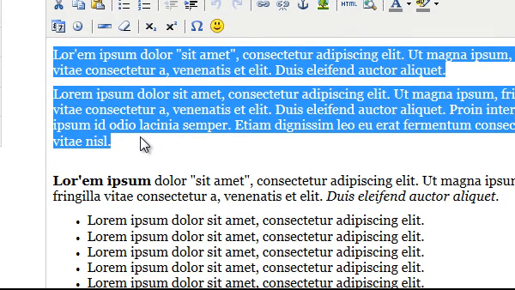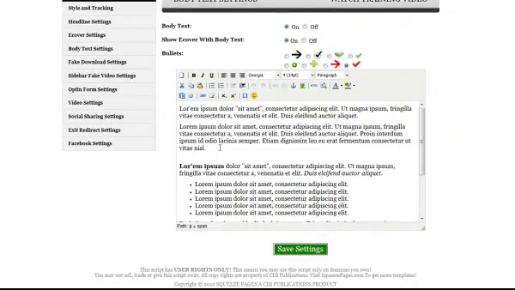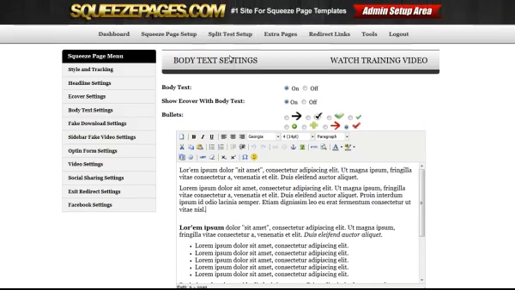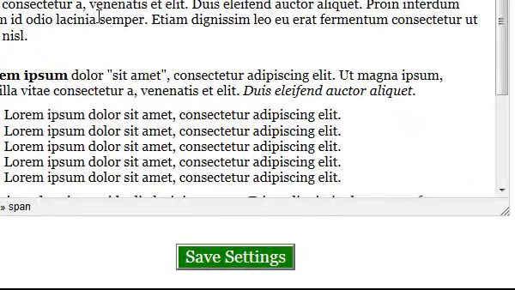Because Google will actually say, hey, this looks like a real website, and you can go and modify that anytime you want. This also gives you the ability to split test, which we're going to get into in a later video, but you find the split test settings here at the very top of the squeeze page interface in the admin area. And you can change the text information on each of the split test pages that you want to use. So say you want to change the text from one split test page to another and see which one gets the better opt-ins or converts well, you can do that using Google Optimizer or any split test optimization code.